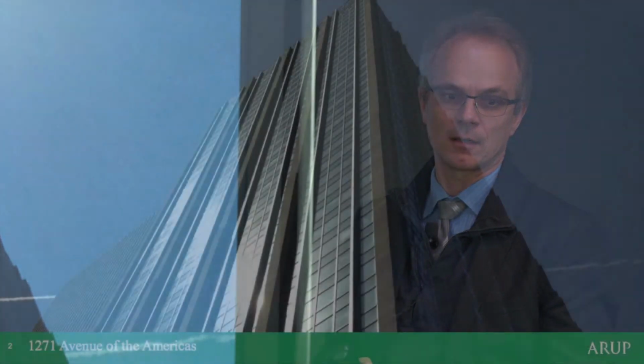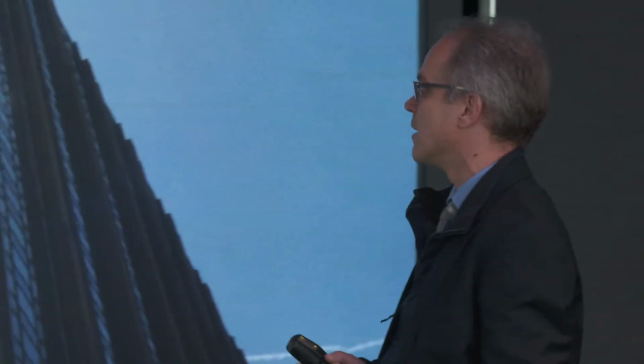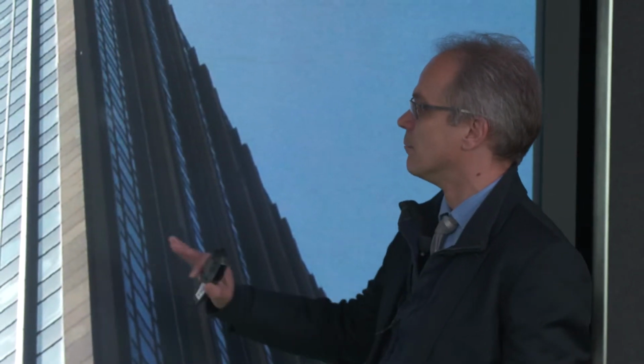And the Time Life building is probably one of the classic icons of modernist architecture here in the city. It was built by Wallace Harrison of Harrison Abramowitz. General Bronze were the curtain wall contractors. It kind of identifies and exemplifies the beginnings of modern curtain wall construction here in this country.